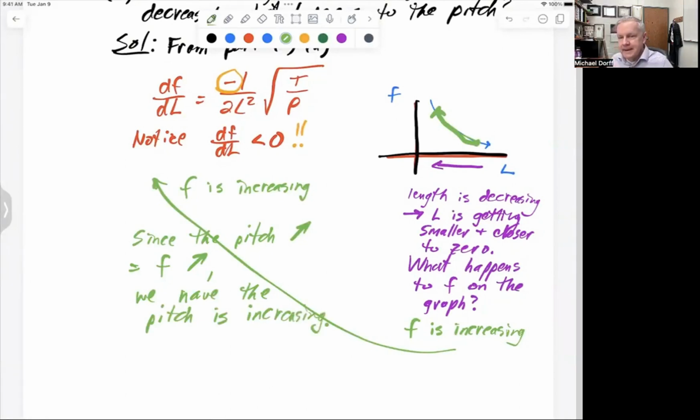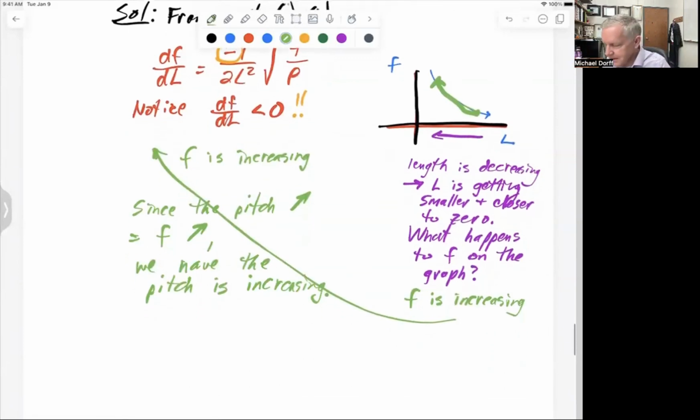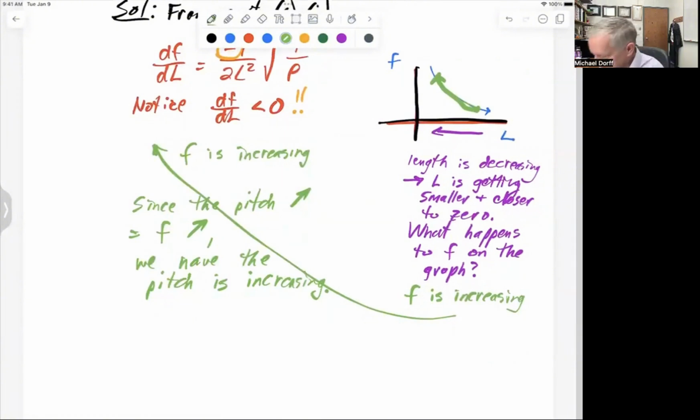So what is this saying in layman's terms? That means if you have your violin and you put your finger on the note, you're decreasing the length of the string. And as you're decreasing the length of the string, the pitch is getting higher, or increasing. So you get a higher note. That's really cool, I think, that there's all this calculus and science behind what's happening while you're playing the violin.